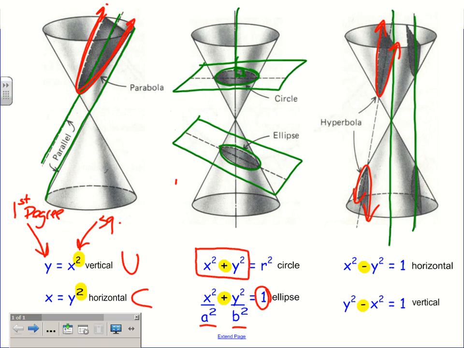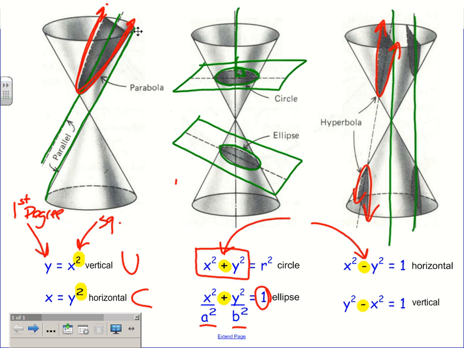Okay? Now the difference with a hyperbola is the minus sign. It is very closely related to the ellipse, and there are two differences. For ellipses and circles, you see that the x squared and y squared are added together. For a hyperbola, they're subtracted. So those are the things you want to look for. So once again, for a parabola, you look for a squared term and a single first degree term. For a circle or ellipse, you look for both terms being squared and added together. And for a hyperbola, you look for both terms being squared but being subtracted.